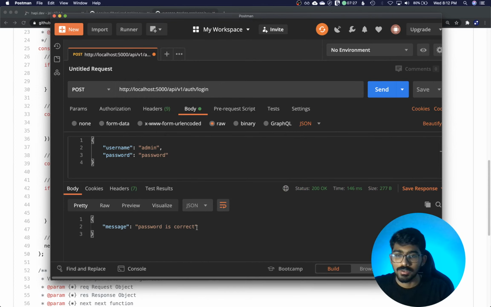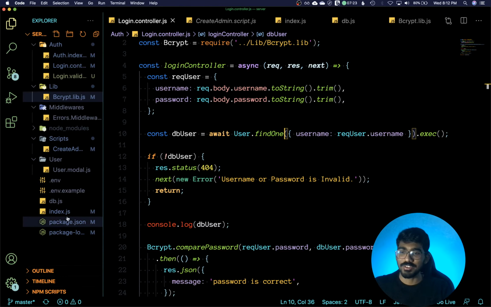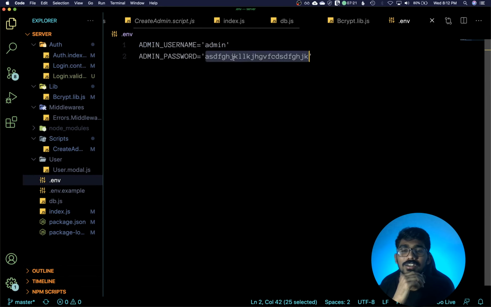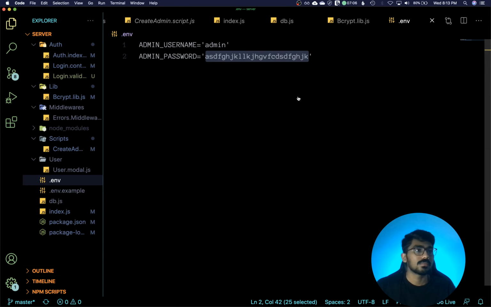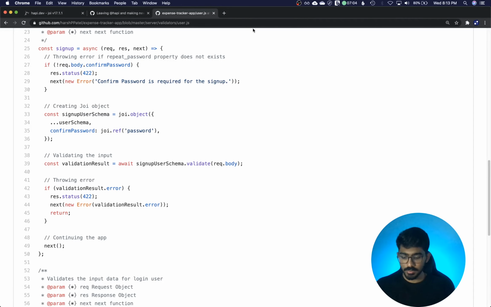Wait a minute. Did I use the password as password? Let me just double check. Oh, it's the wrong password. It shouldn't send me that password is correct. Let me take a look at the bcrypt library.